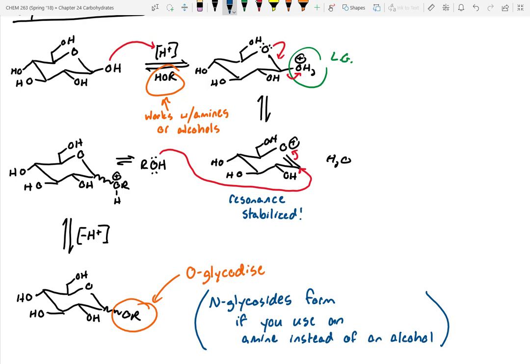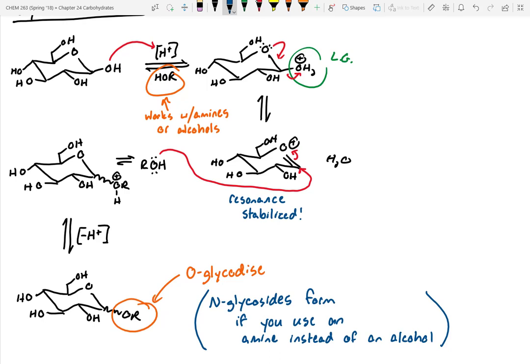And then also, I noticed when last year's lecture videos, you talked about it, that you have an OH coming off of an anomeric carbon. It's a reducing sugar. Yeah, and we'll talk more about that later, but essentially when you have it in this case, it's no longer considered a reducing sugar, and we'll talk more about that later.